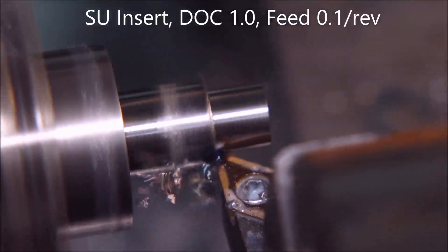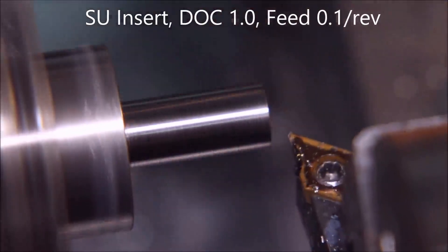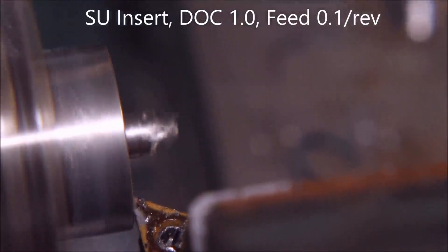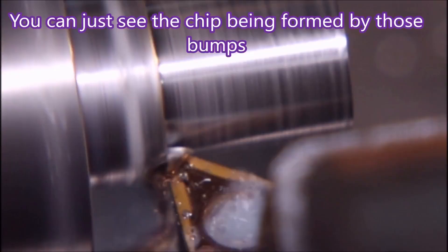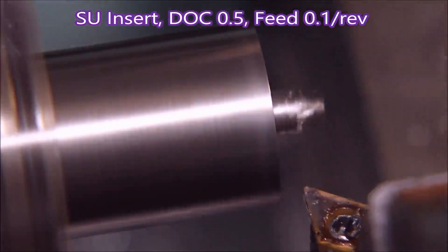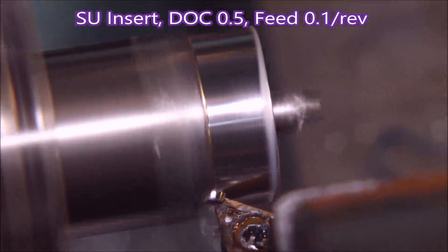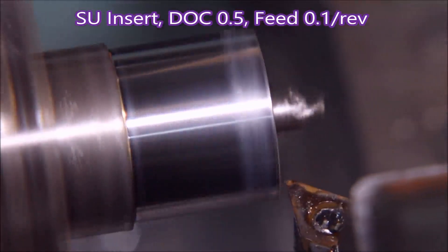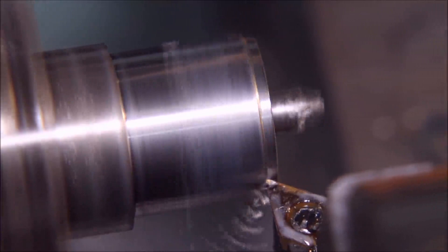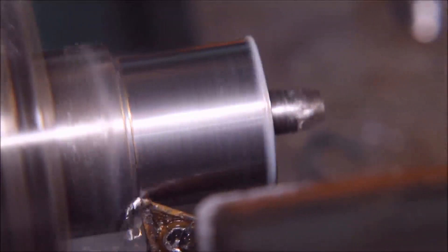I never thought my photography would be good enough to see the coolant boiling off inside the hex of the screw holding the insert in place — my new camera is amazing. In the next shot you can see the material being turned over by the chip breaker, just coming away from the nose. That shows you how the chip is curling on those two little nodules that stick up at the end of the insert. The cut was within the diagram. You can see the chip turning over by hitting those two black nodules stepped back a little way from the nose radius of the tool.